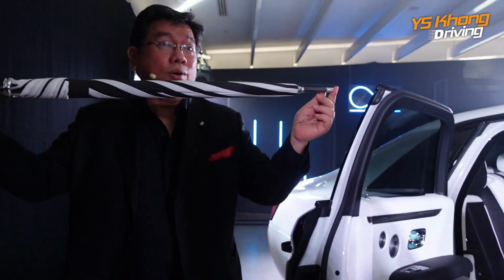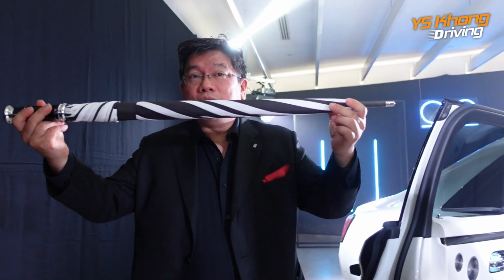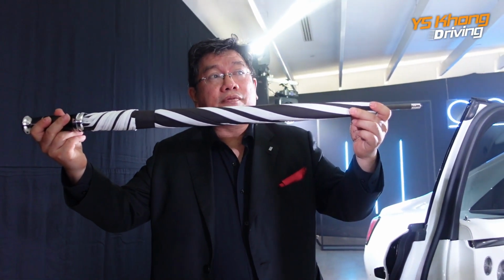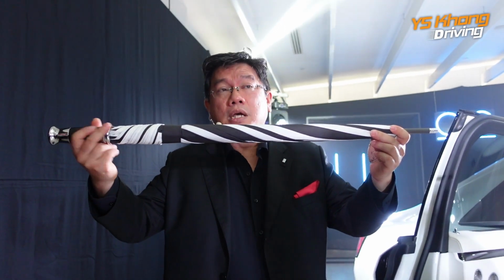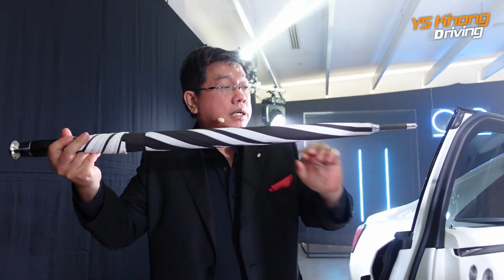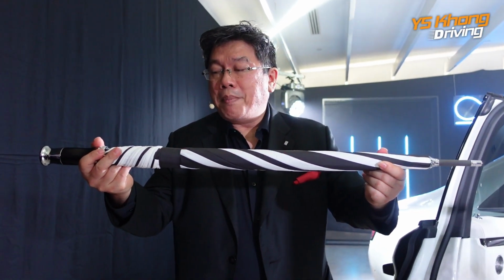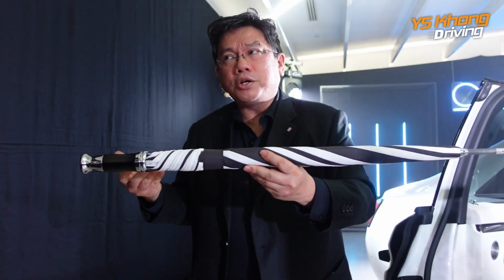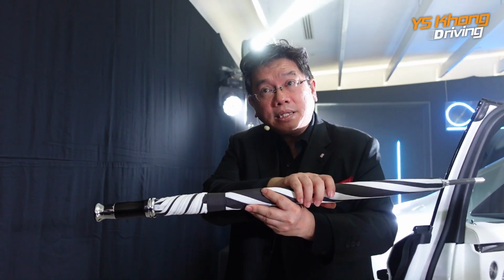And this is the world's only crash-tested umbrella. But you also notice that it's color-coded. So this is actually a very special Commission Collection umbrella. Not all Rolls-Royces have it, where you have the color coded to the particular car. As you can see, the interior and this umbrella are matching. What's also special about this is that it's Teflon coated. So Teflon coating means that when it gets wet, the water runs off quickly.